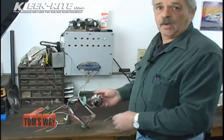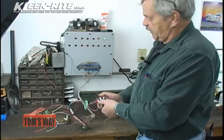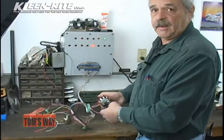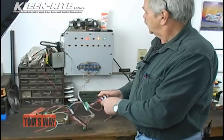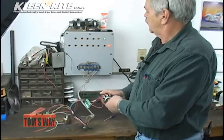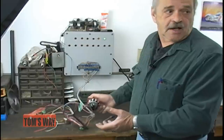All right, right now we're on stop. It just shows I have power to the unit. I'm going to go to pre-soak. One light. Tire and engine, one light. Now, when I hit motor start, when I hit soap, motor starter and soap. Rinse, wax, low pressure, low pressure, low pressure, low pressure, and I'm back to stop again.